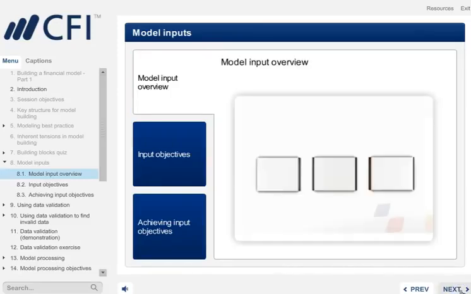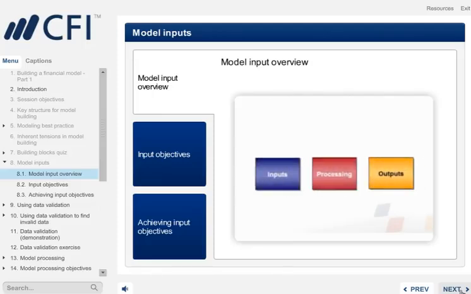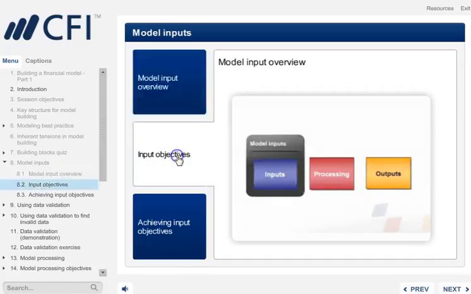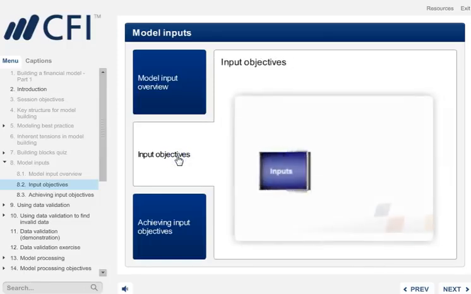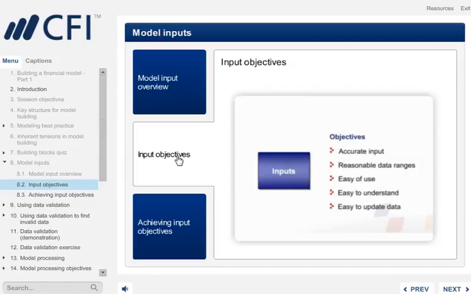Now, let's look at those financial modeling building blocks, the inputs, processing, and outputs in more detail. When building the input section of your financial model, it's important to consider how your model ensures that inputs are accurate, inputs remain within reasonable data ranges, and that inputs are easy to use, understand, and update.